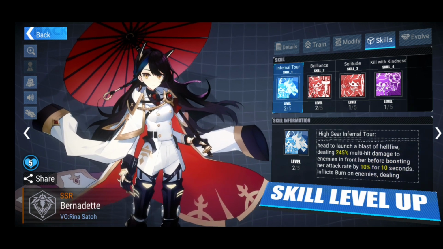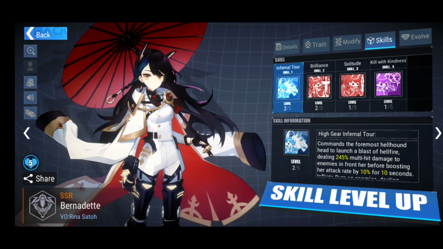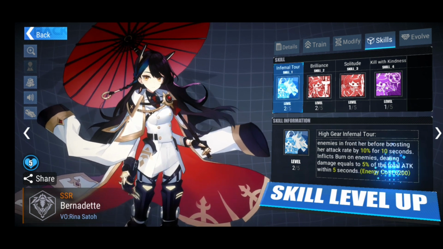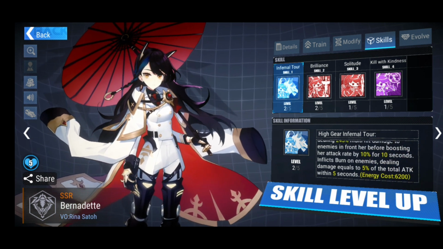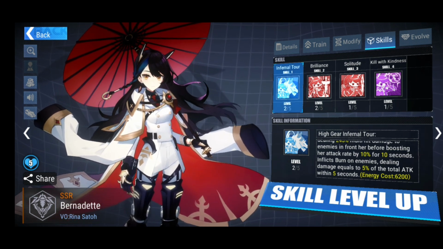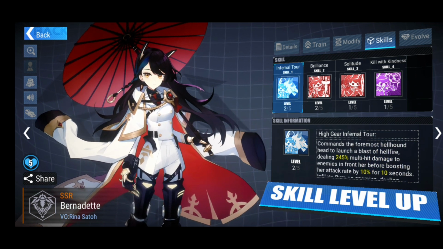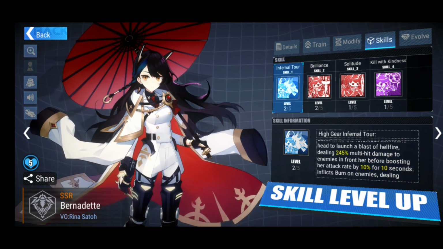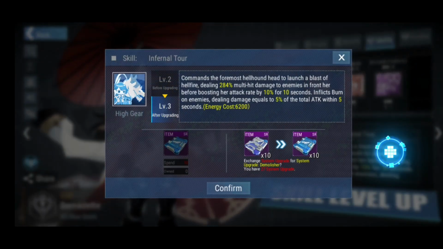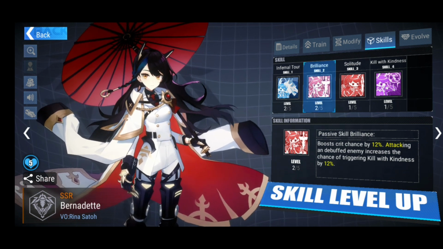Let's look at her skills now. Infernal Tor commands the foremost Hellhound head to launch a blast of hellfire, dealing 245% multi-hit damage to enemies in front of her before boosting her attack rate by 10% for 10 seconds. Inflict burn on enemies, dealing damage equal to 5% of the total attack within 5 seconds. Sounds good. Well, it doesn't sound too impressive on paper, but we'll see how it does in actual combat. I wish I had her built out a little bit more. Now, it seems that she'll probably get around 500% skill 1 at max.